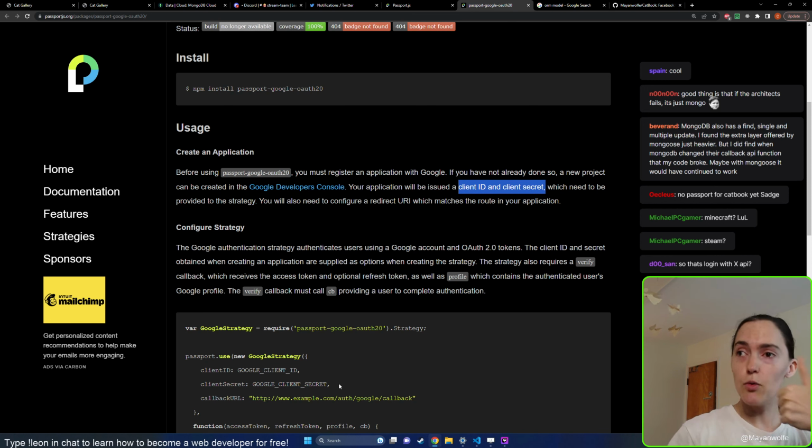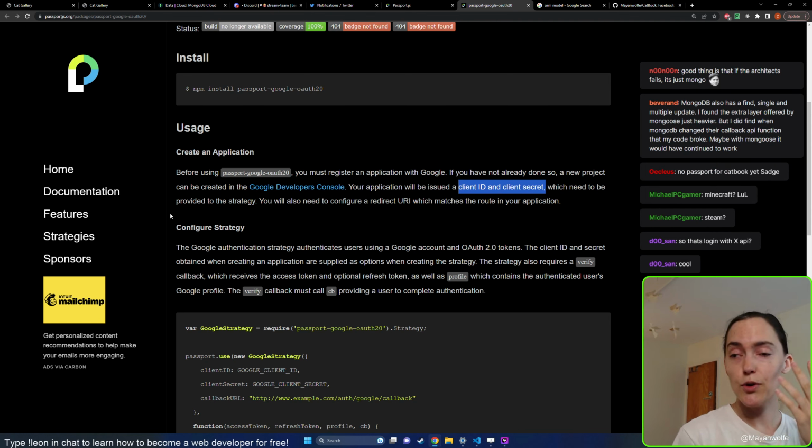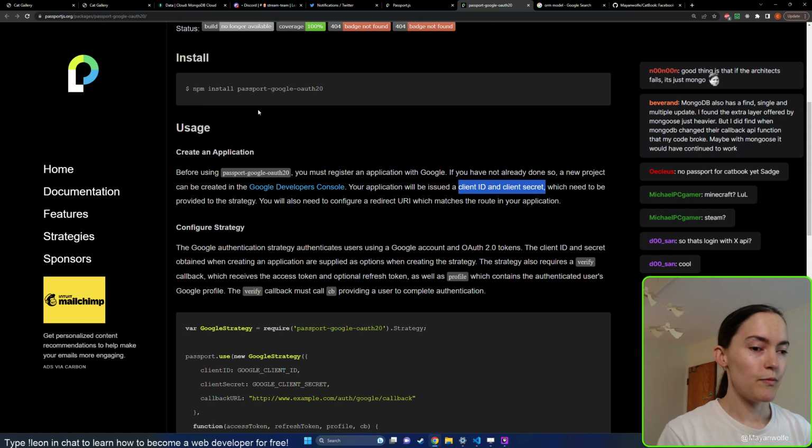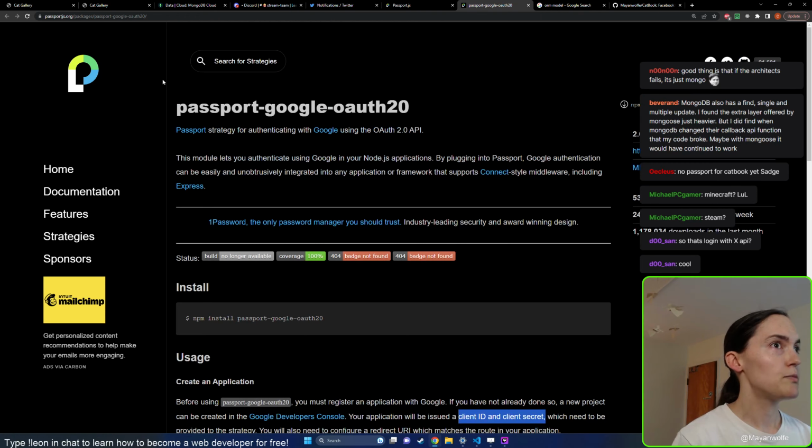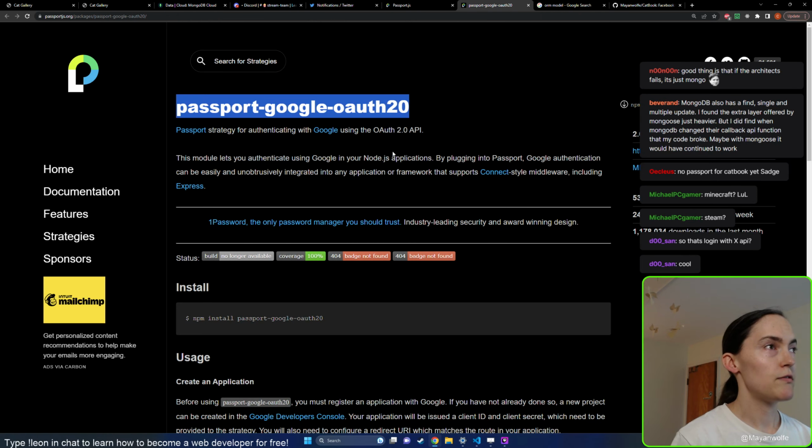Then Passport says, cool, thanks Google, and it logs the person in. So Passport handles all that heavy lifting for you, communicating with Twitter, Facebook, LinkedIn, whatever validation you want to use. I don't know why you would want to use LinkedIn to log in, but anyway, most of the time you'll see something like Google OAuth, and if you want to put that in, you can just get this package straight from Passport.